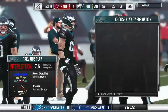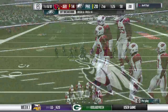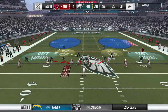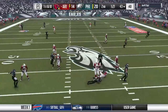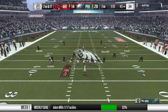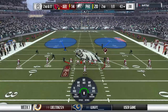And they're hoping to capture some of that magic they had last time out when they were able to put together a scoring drive. But they're still down here, Charles. Not the major concern, though, because of what you talked about. They scored the last time out. They feel good about themselves. They feel like their game plan is now in effect. Nowhere to escape, and he goes down. The corner blitz gets there as he goes down for a loss of 7. And now it looks like they're going to be in the hurry-up. Here we go.